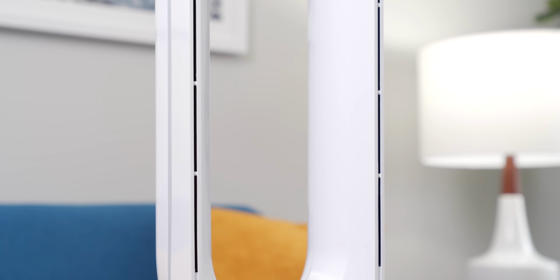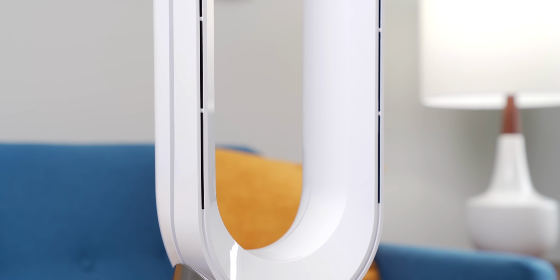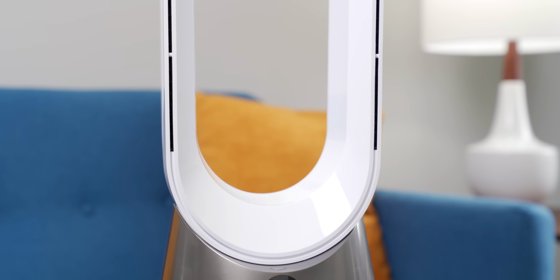Then there's the fan itself. Now, this is the part that had me a little bit excited as a kid. There are no exposed blades here like on a traditional fan, and it makes the fan look a lot more modern. It's also a lot safer for small children or pets. But here's my number one question. Is this air multiplier design actually better than the traditional fan with exposed blades that we're all used to?